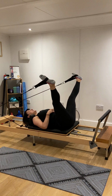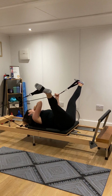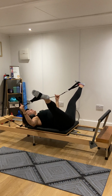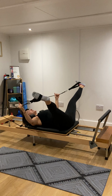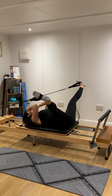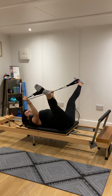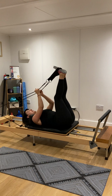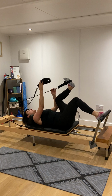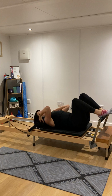And again, on this last one, we can just hold those ropes slightly. Sorry, I'm going to cough. And just allow a bit of stretch into the inner part of the thighs, into your adductor muscles, but probably a bit into your hamstrings as well. Okay. Bringing those legs back and up and in there, and we are going to finish up there. So let's take our feet out of the straps, reconnect with your foot bar, make your way safely off your reformer.